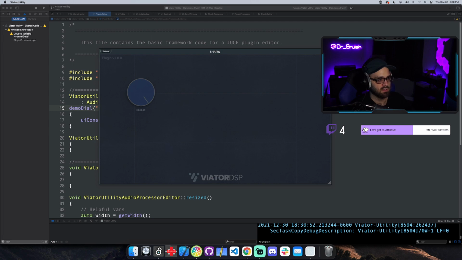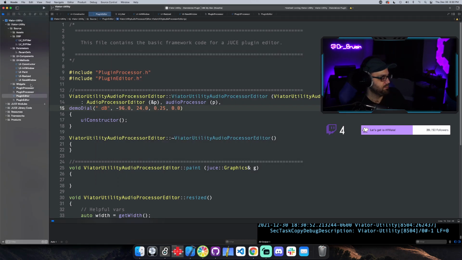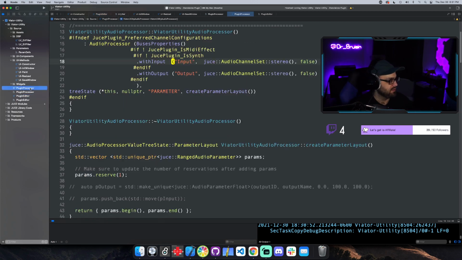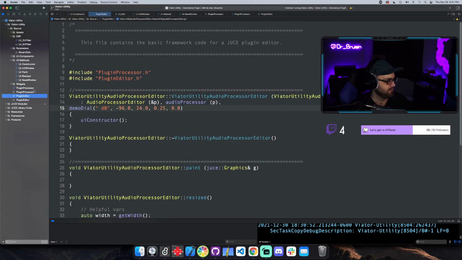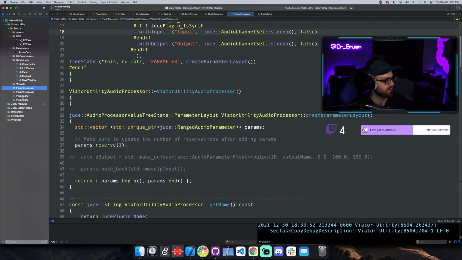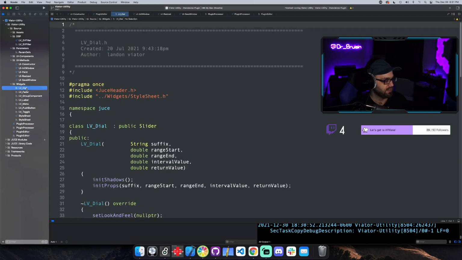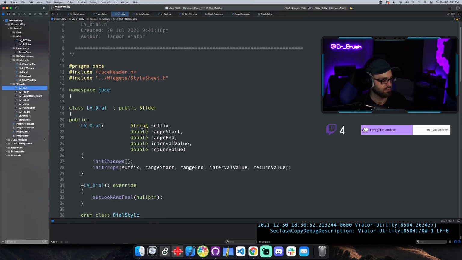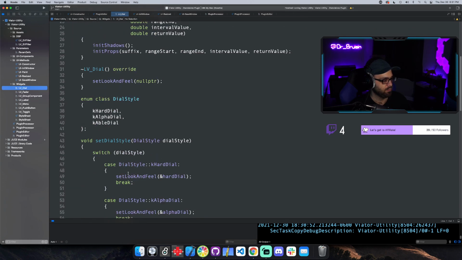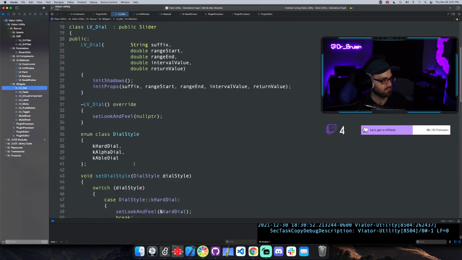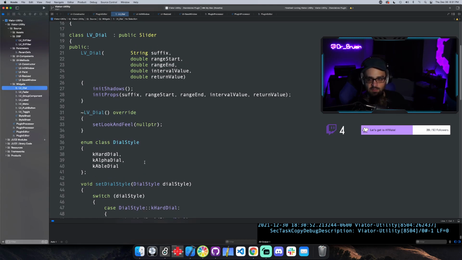Okay, so basically what I did was, this is not the way a basic JUCE project is set up. By default, you basically have these two, the plugin processor and the plugin editor. The plugin processor is where the audio stuff is happening, and the editor is where the GUI is happening. And I basically made my own framework, very loosely I use that term, where I just set up a bunch of widgets. I make a dial that just inherits from a JUCE dial or a JUCE slider. And I have it set up with the things I usually set every time on it, so I don't have to copy and paste code every single time.